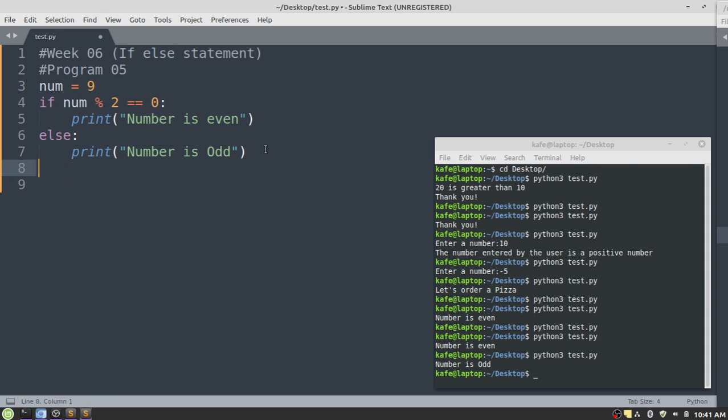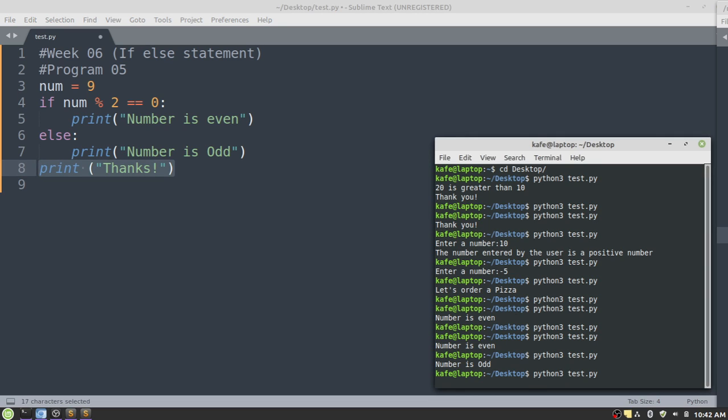If you want to write a statement and you wish it to be part of none, then remember the indentation now. You see, this statement will be executed irrespective of this condition. If the condition is true, this statement will be executed, and this statement as well. If the condition is false, the else statement will be executed along with this statement. Because this is not part of the if else, it is something separate. So it will be executed in either case.